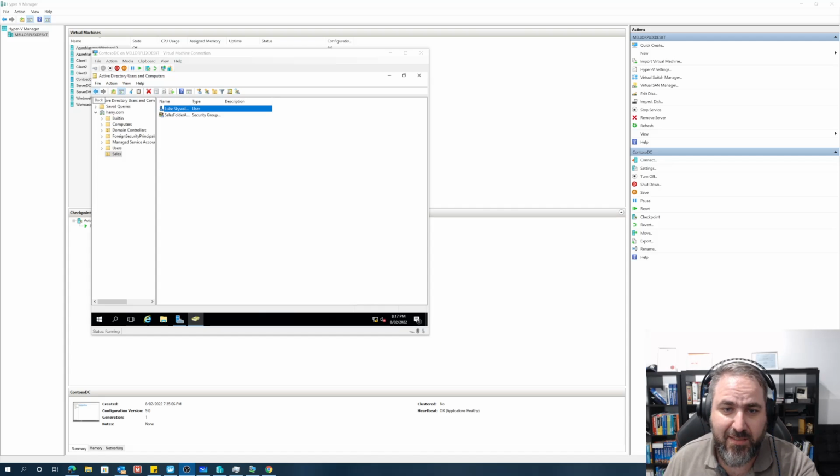In our next lesson, we're going to set up another domain controller in this network, and we're going to talk a little bit about disaster recovery and high availability in the same video. The reason we do that is because adding a second domain controller to the domain is a form of high availability. We want to make the domain controller highly available. So this is where it fits in.